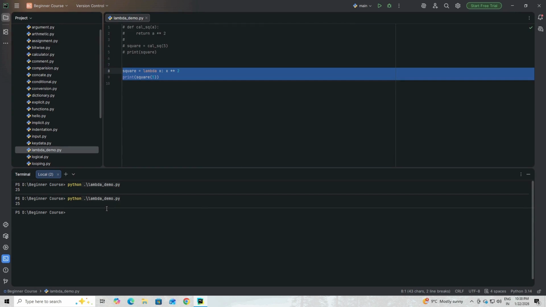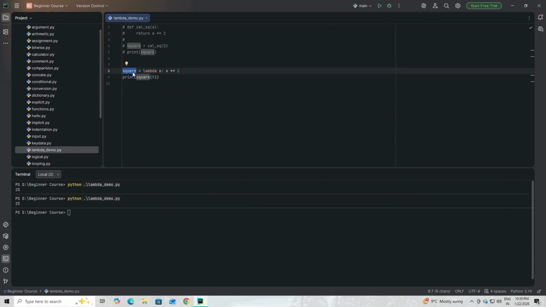So this is how, by passing a single argument to the lambda function, the expression is evaluated over here. Specifically, after the lambda keyword, the expression is evaluated, and then that evaluated output is assigned to the square variable. The square variable is then treated like a function, and in that function we are passing a parameter.